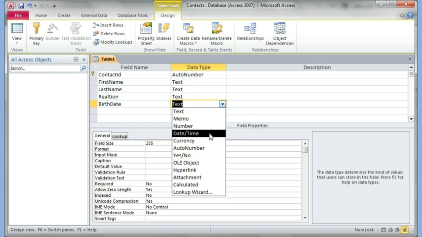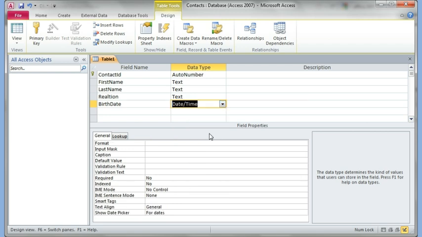The reason why that would be good is because with date and time as a data type, when we are doing our sorting, when you can put things in alphabetical order or in numerical order, with the date and time data type, it will put things according to the year and then the months and the dates, so it will put things in order of that. If you choose number, then it will only put it as 1 2 3 4, and it will not be a proper date order. So I'm going to choose date and time.